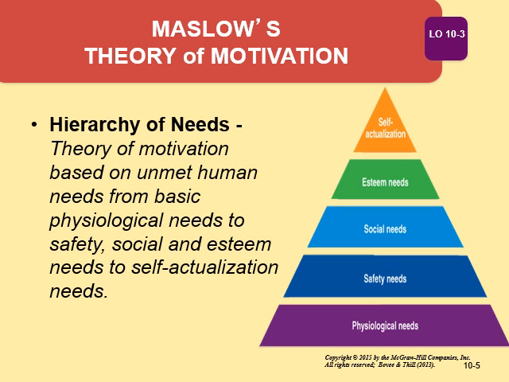To summarize Maslow's theory of motivation, needs that have already been met do not motivate. And if a need is filled, another higher level need emerges. I want to be very clear that you cannot have social needs if you have not first satisfied your safety and physiological needs, right? So they are progressive, they are in order. You have to first reach your physiological needs, and then your safety needs, social needs, and so on.